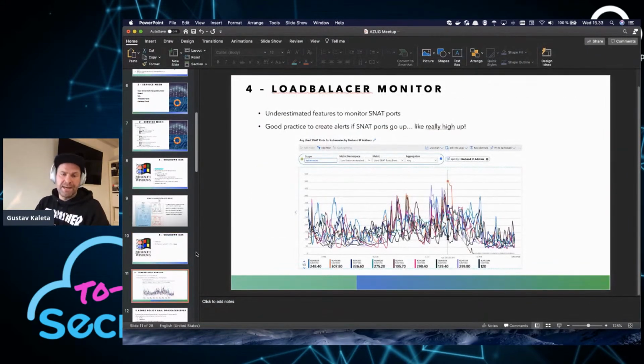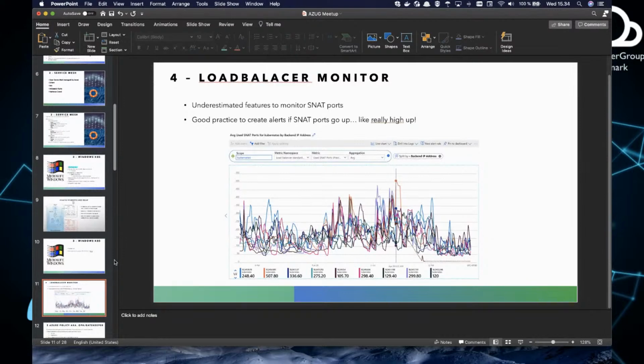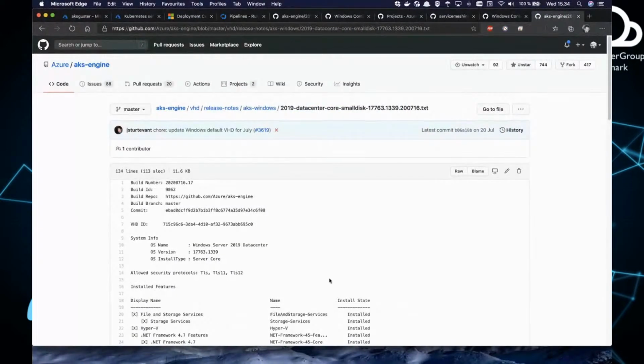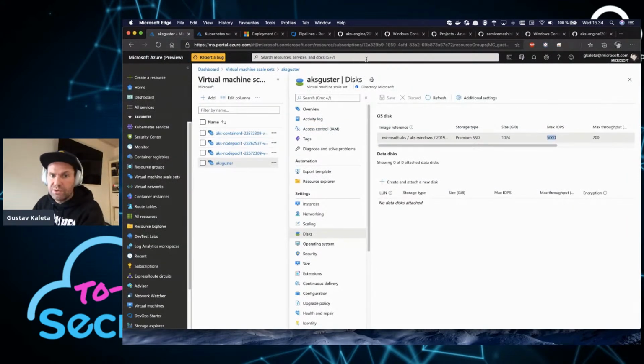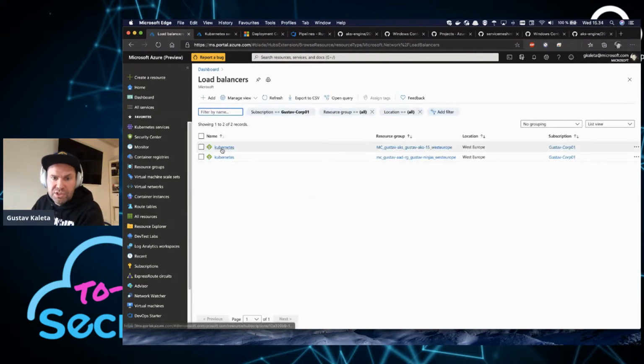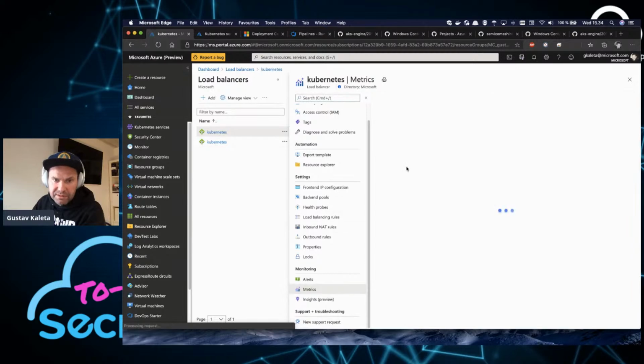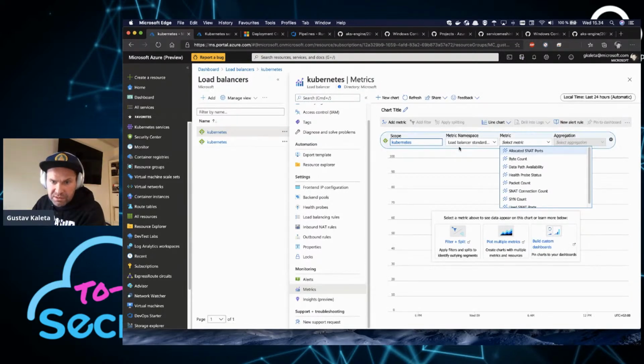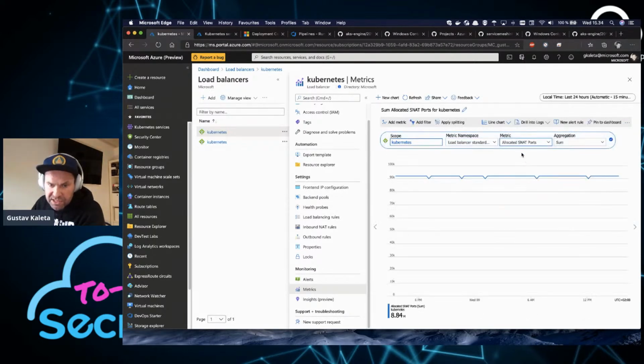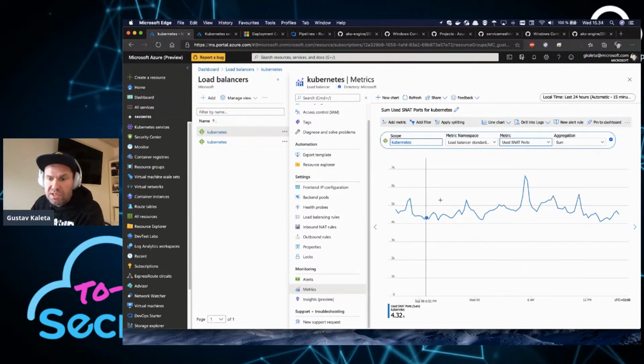Good. So what else? SNAT. SNAT is just a ridiculously big topic in itself. Why? Because SNAT is basically a way we can control and monitor all the outbound traffic that we are creating. The way you can quickly monitor that is just to go in, do a search for the load balancer, and it should pop up. So if you see some weird stuff happening with your pods and you don't really understand why, this is one I've encountered quite heavily in the last period of time. You can go in and select the standard load balancer, and then select the SNAT ports, and then you can see how many ports are automatically allocated for you and how many you are actually using. So this is a good way of indicating.